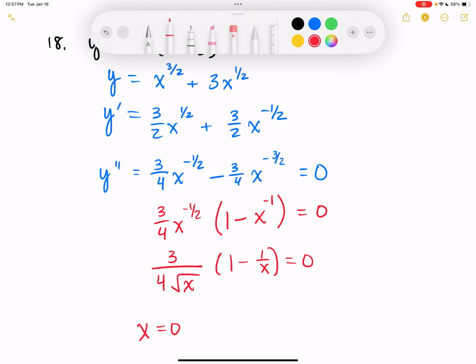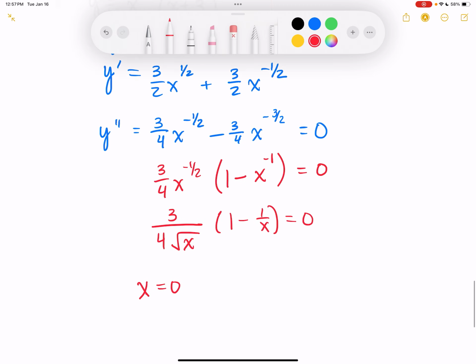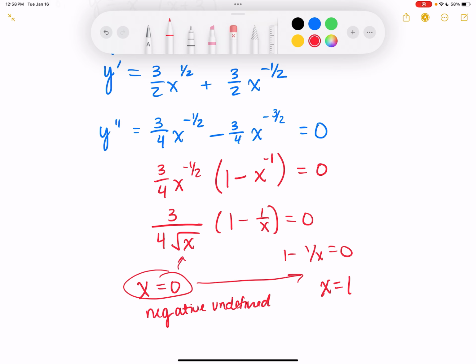Because 0 on the bottom is going to make that 0, and any negative numbers are going to make it undefined. Now, what about this one? Well, if x equals 1, obviously, x equals 1 is going to be a problem. Or it's going to make it 0, sorry. What's going to be a problem in that one, though? 0. So x equals 0 is also a problem in this one. It's a problem here and here because it makes it undefined.